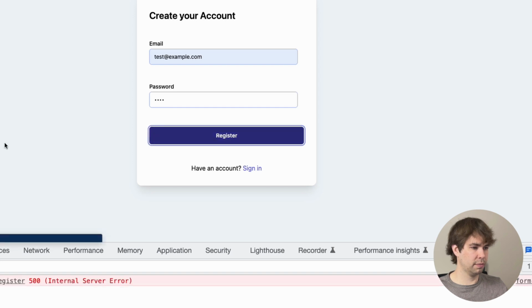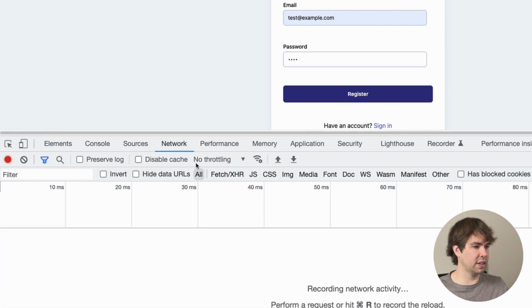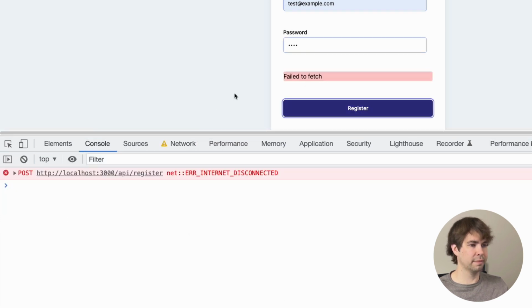Clear. So now we're getting a nicer error, but fetch only throws an exception if the network request itself fails. For example, if we go to the network here and we just go ahead and move us offline, clear everything, now we get our error message, failed to fetch. But what we really want is we want to say, well, if there's any sort of 500 or 400 or some other problem, go ahead and record that error too.